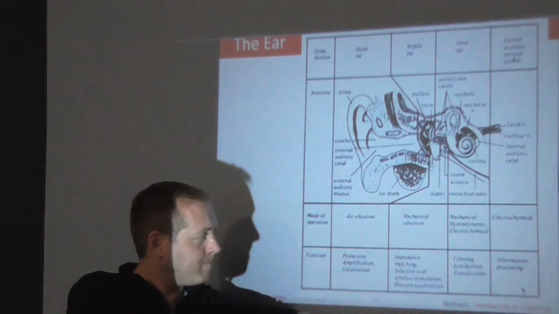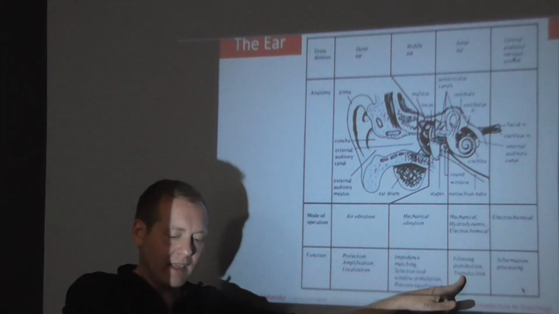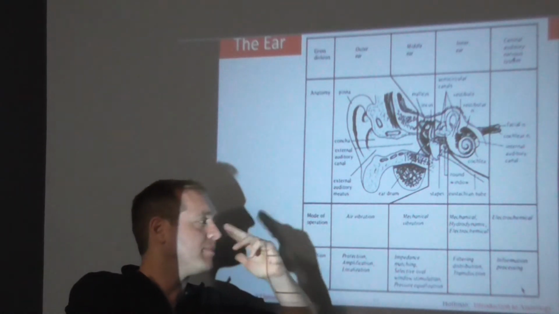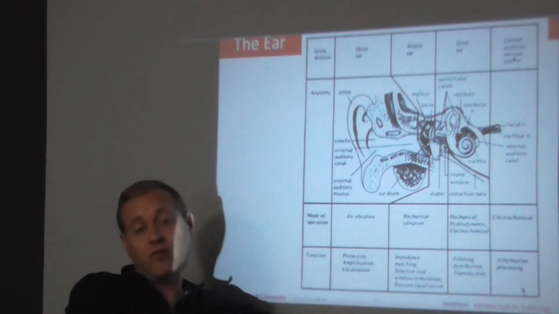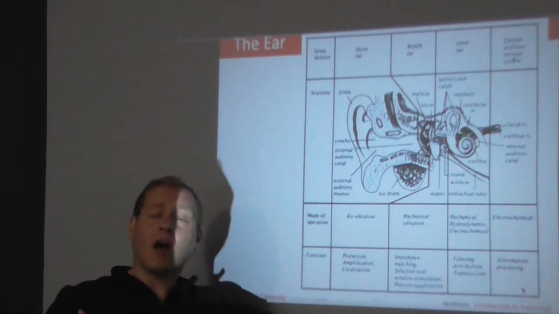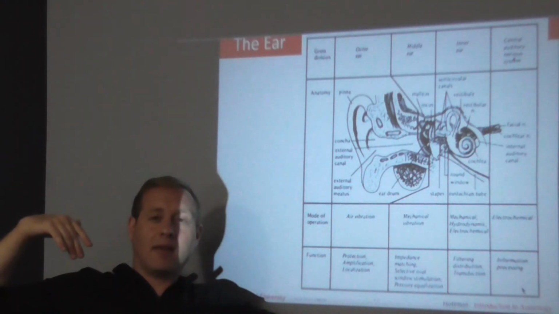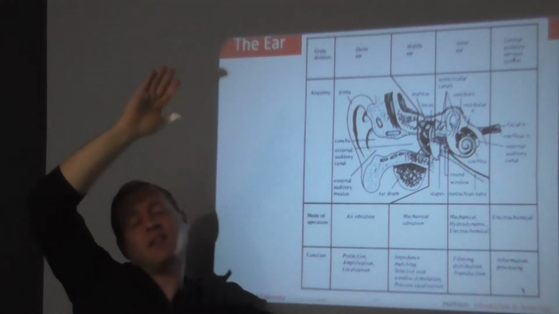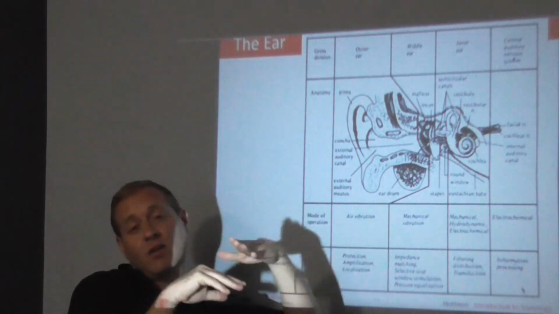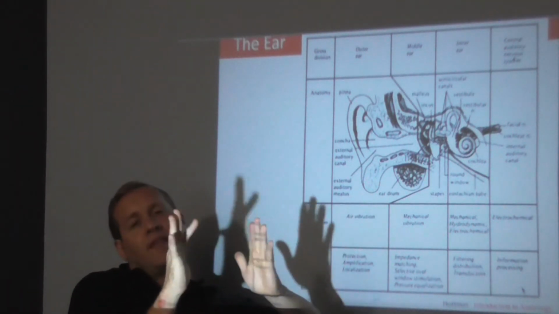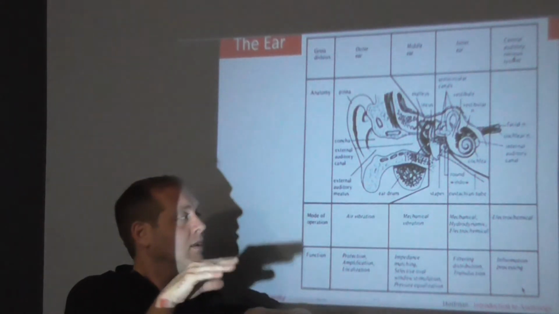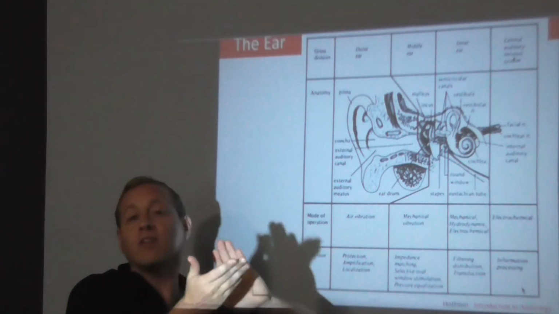Okay? And then finally, we want to talk about the filtering distribution system of the inner ear. That is the function of the inner ear, to filter sound. What does that mean? Well, we already talked about the sound energy coming in the perilymph fluid, going up to the top of the cochlea, down the scala tympani. In the midst of that, it vibrated the endolymph of the scala media, moving the hair cells, and then we have sound. Well, how do we have different sounds? How do we know that it's a low sound versus a high sound?